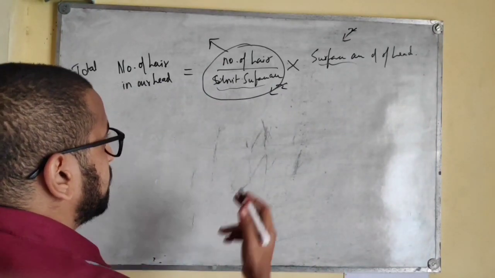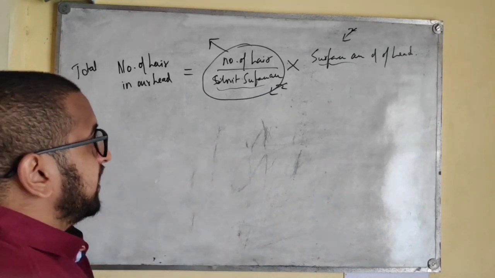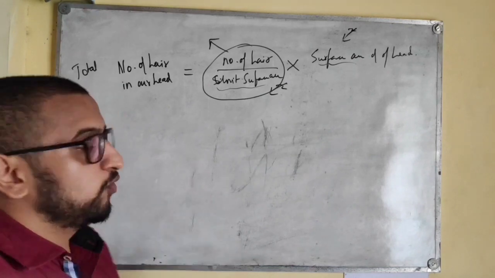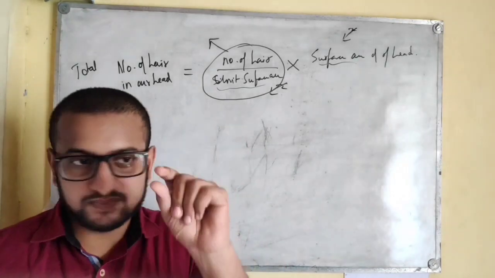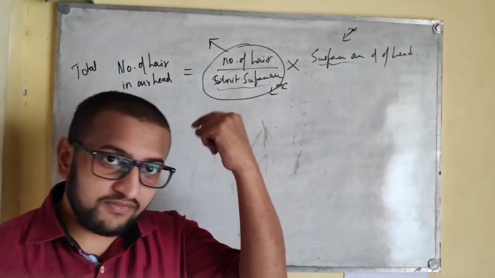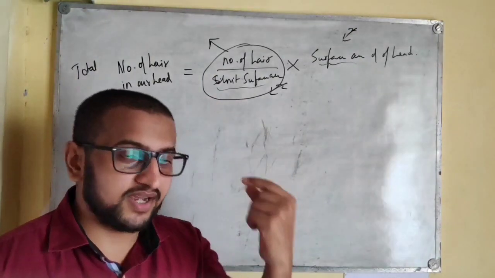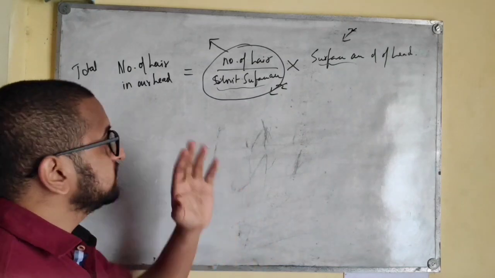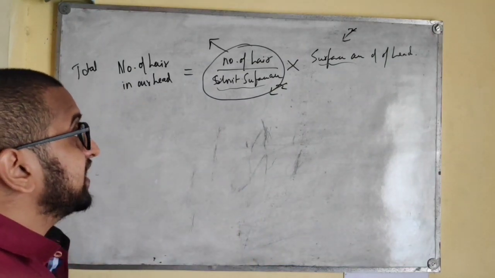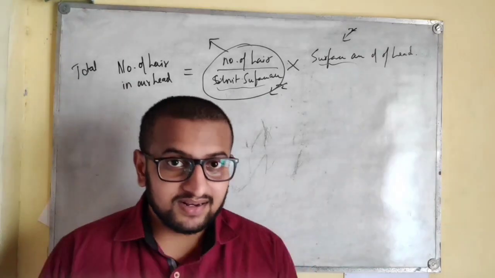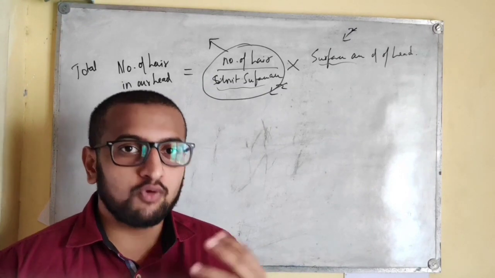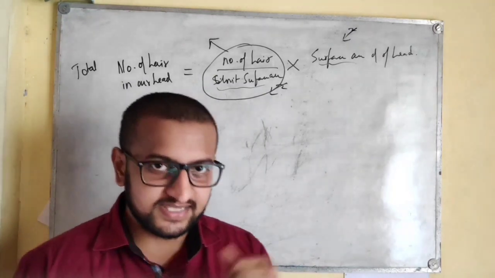Okay. So what is meant by a uniform distribution of hair? That means, if the number of hair in some part of the area, like from unit area, is going to be 80, then everywhere it's going to be 80 hairs per unit area. That is called uniform distribution. Okay. So let's get into the calculation. Before getting into the calculation, we have to understand some basics of spherical polar coordinates. Why? Yeah, let us see that.